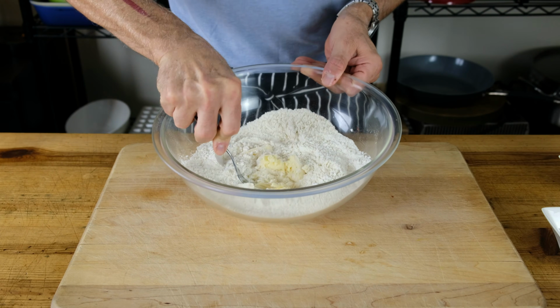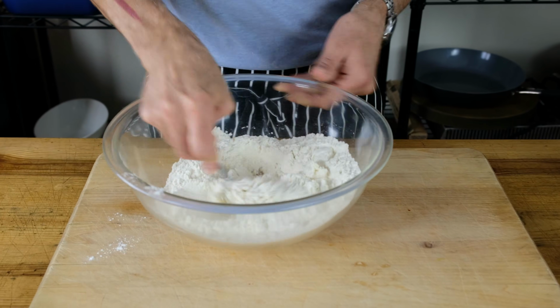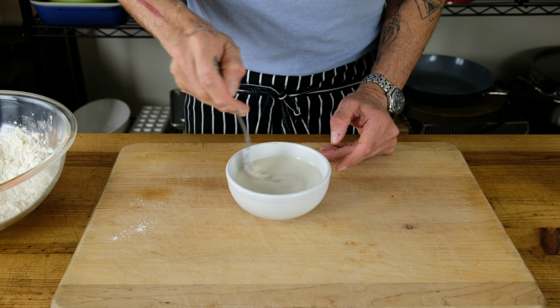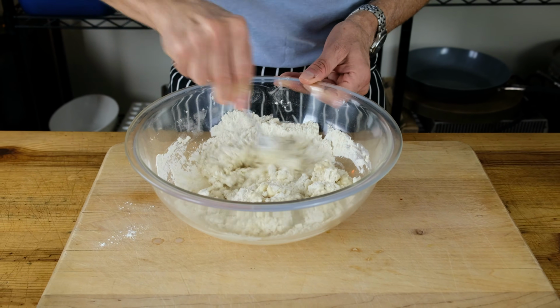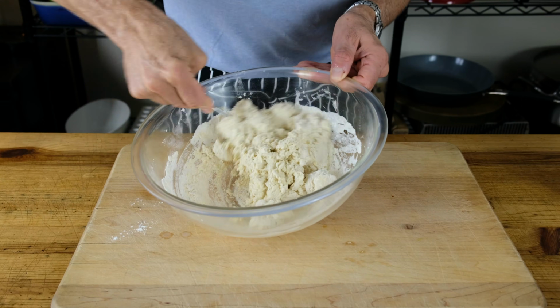Next, we're gonna start cutting the butter into the flour, essentially breaking the butter down into very small pieces that are coated with the flour. Add 1 tablespoon rice wine vinegar to 1 cup of plant milk. Give a quick stir to incorporate. Add the plant milk to the flour and start to incorporate the milk into the flour. We basically are looking for it to just start to come together. We do not want to overwork the biscuit mixture at this point.